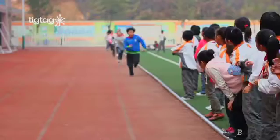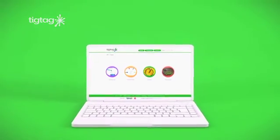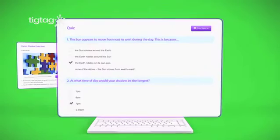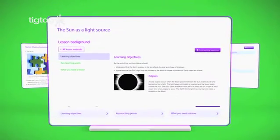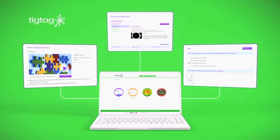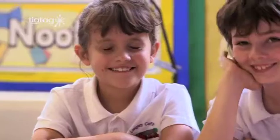Did you know that thousands of chemical reactions take place in our bodies? As well as award-winning films, TicTac provides activities, interactive quizzes, and the background information you need to teach science with confidence. Teachers enjoy it because they know that the good videos and good resources are at their fingertips.